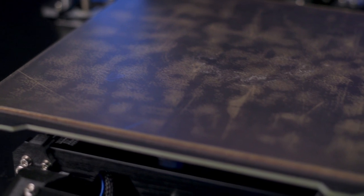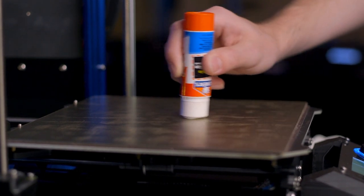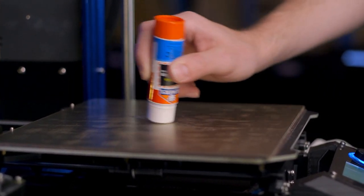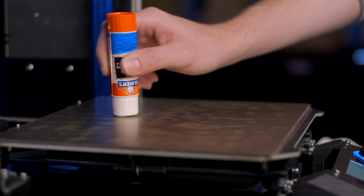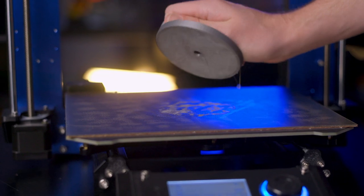PEI sheets are significantly thicker than films and are usually applied to glass beds using an adhesive sheet pre-applied to the back. PEI sheets aren't intended to be flexed and instead rely on the releasing nature of cooled PEI. PEI films are what you'll find on printers that have flexible build plates. PEI films are a durable surface, but a little too much aggression with the spatula, if it isn't on a flexible bed, increases the risk of a tear. Important note: TPE, TPU, and PET-based filaments have a tendency to bond to PEI permanently if your first layer is too close to the bed. Applying some PVA-based glue stick can help prevent this by acting as a release agent rather than as a traditional adhesive.